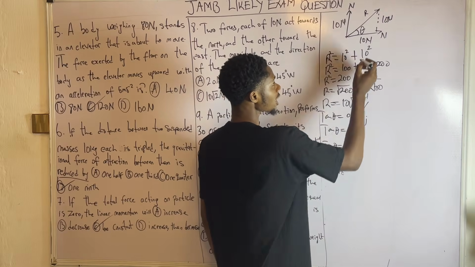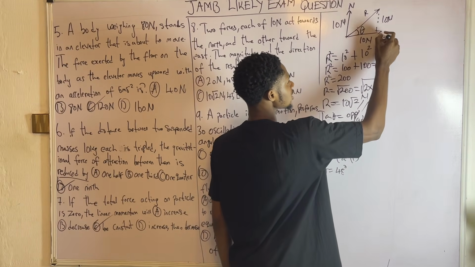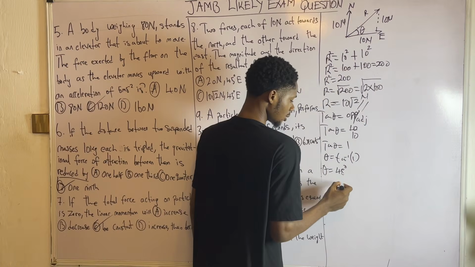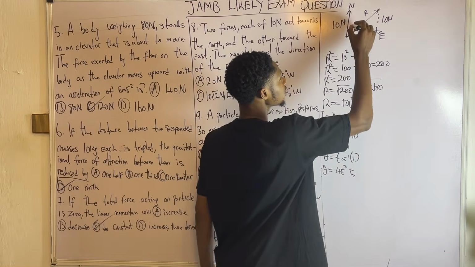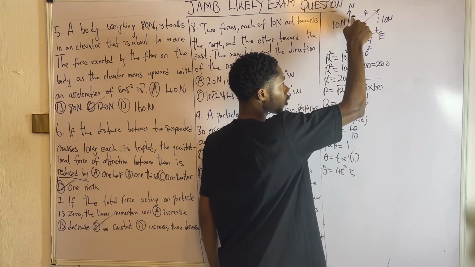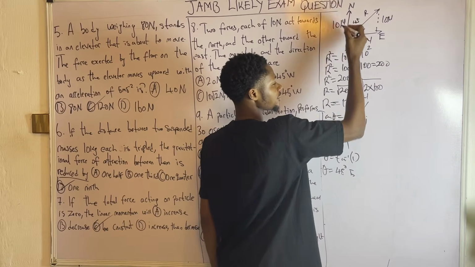45 degrees. Notice how this angle is being made with the what now? With the east. This is the east. Okay, it is being made with the east. So we have 45 degrees east. We can also say the angle, if you get the angle here, this whole place is 90. 90 minus 45, so this is also 45, right?